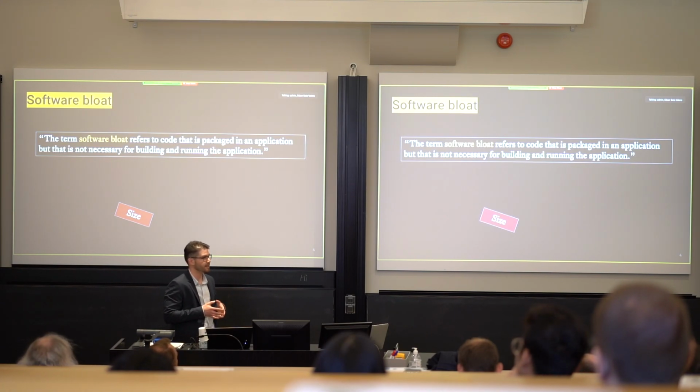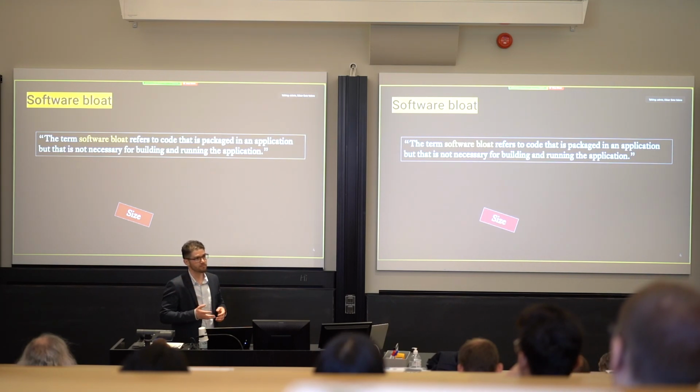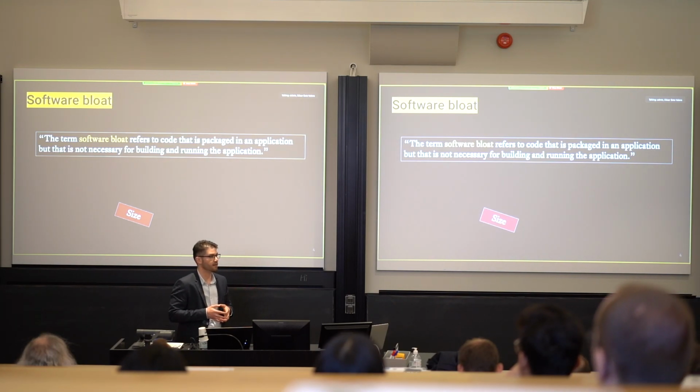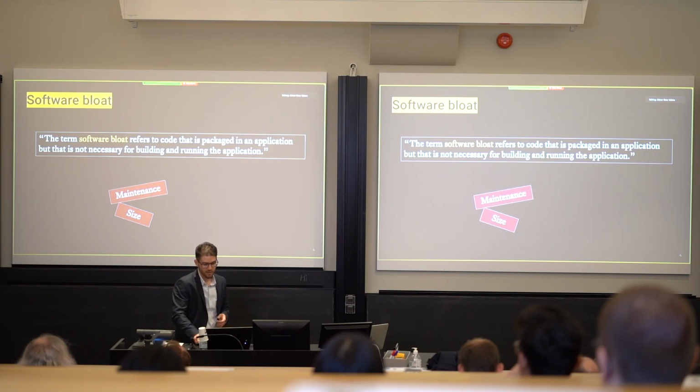Software bloat is a problem, first of all, because it needlessly increases the size of the application. This could be a problem, for example, in environments where size is a very strong constraint. Think about mobile devices, or IoT devices, where space is an issue. But today, due to cloud computing, space is also something that you need to pay for. So size is important to keep under control.